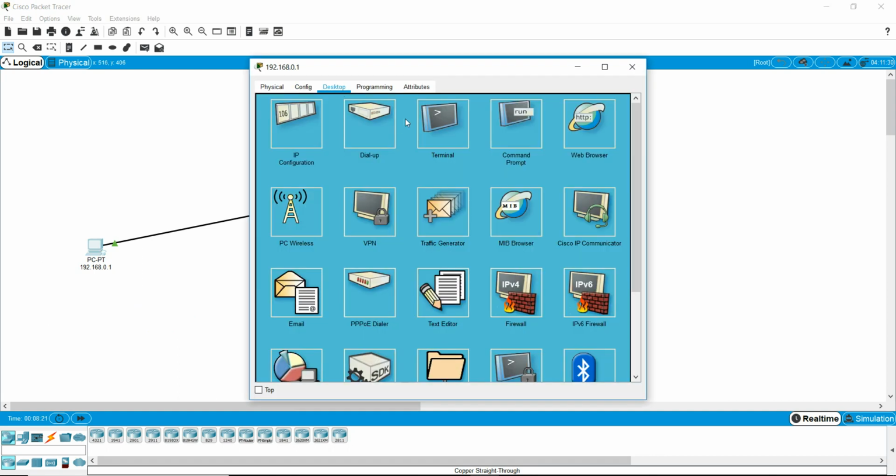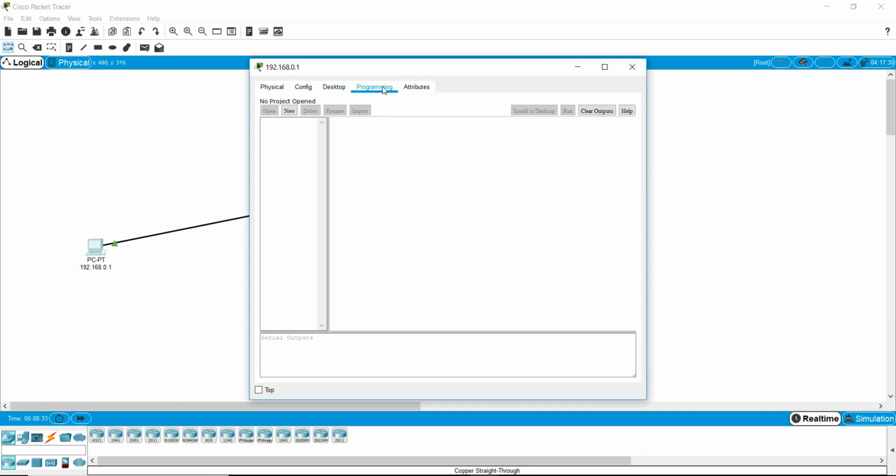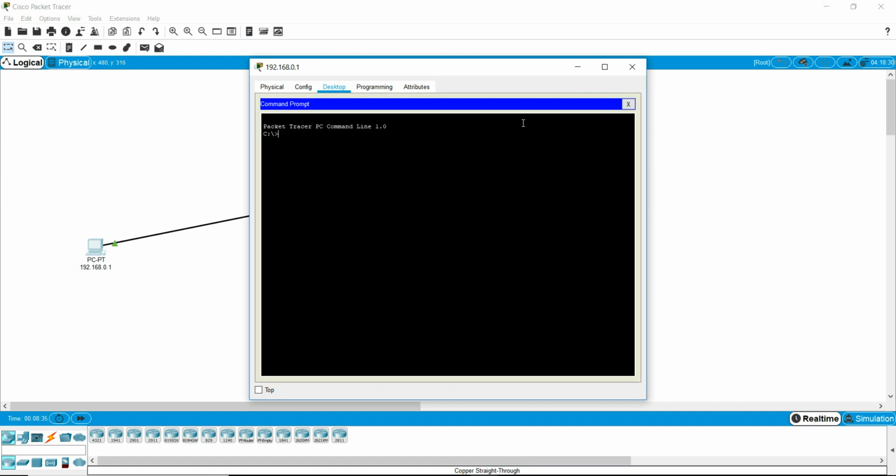Now let us check through ping whether they are working or not. Okay, so it is connected.